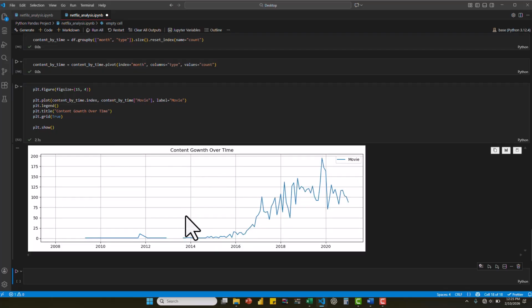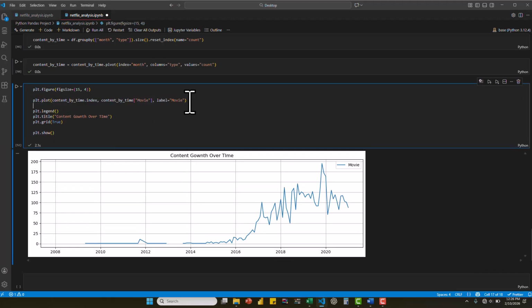Okay, that's that. We can see that in year 2013 they didn't post any movie content. That's why you are seeing this gap here. Also in 2008 they didn't post any movies. So now let's plot our TV shows along with this so that we can understand this data more.